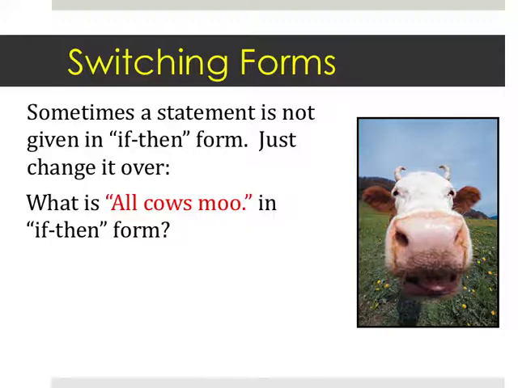Why? All cows moo. What are we starting with? Are we starting with mooing or are we starting with cows? Cows. Okay, so would the cows then be the hypothesis or the conclusion? Beautiful. So we need an if statement with some cows. You need a bunch of cows. What's that gonna sound like? I mean, don't moo. How do you put that together into a sentence?